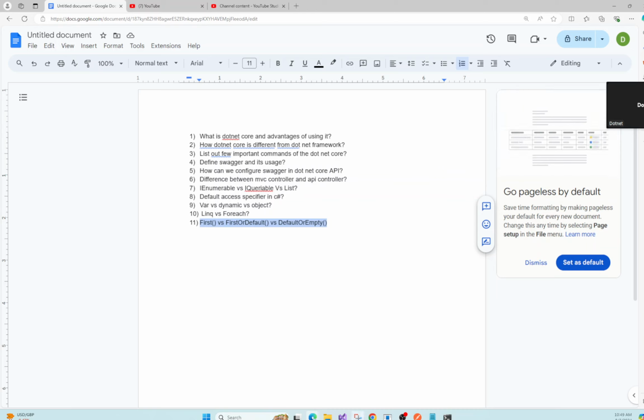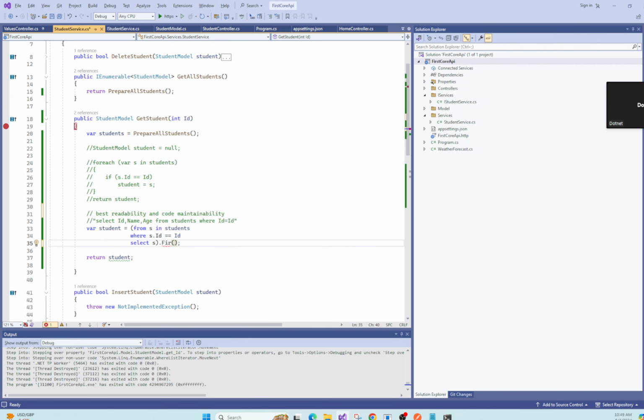So first of all, this highlighted part of the LINQ query will return objects in a list. Whether it is returning one item, two items, or three items, this particular LINQ query will return items in a list only.